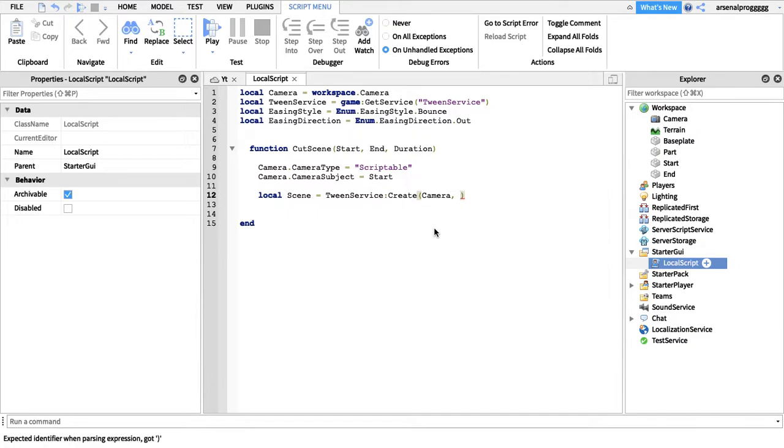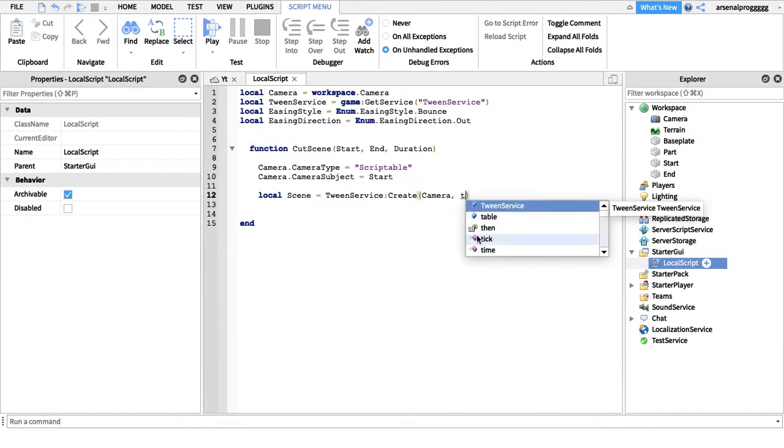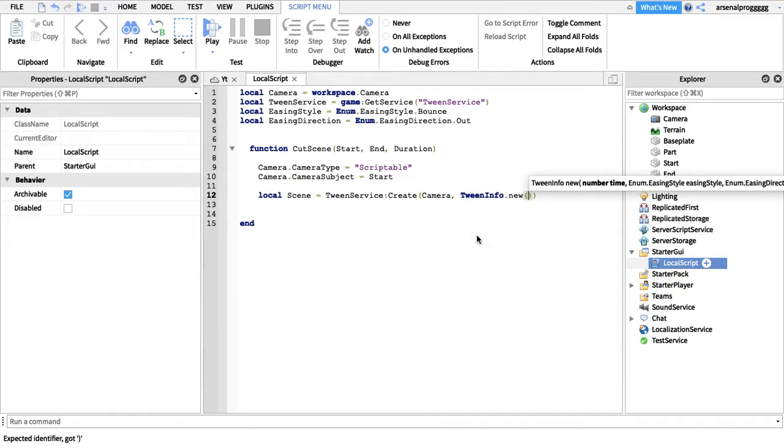So we'll put the camera of the workspace, and now we'll say TweenInfo.new, which has, as you can see here, how long it'll take, the easing style, and the easing direction.